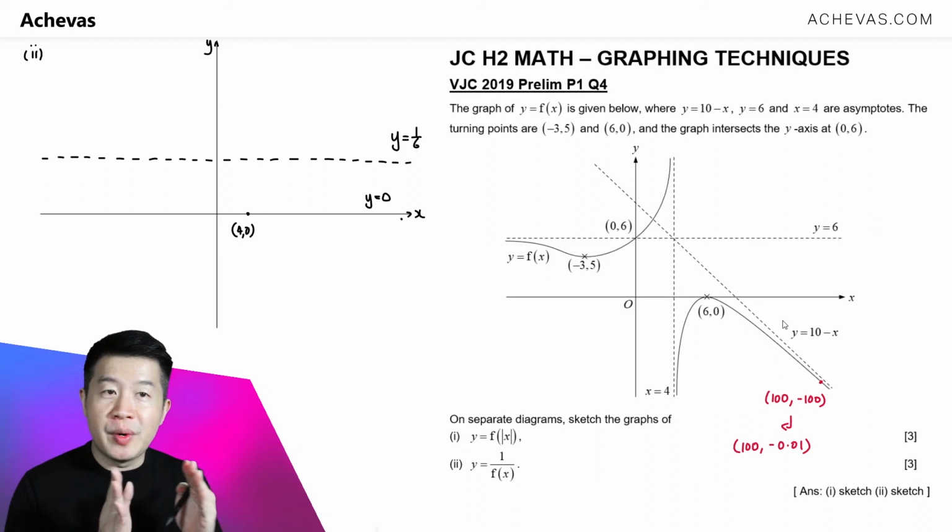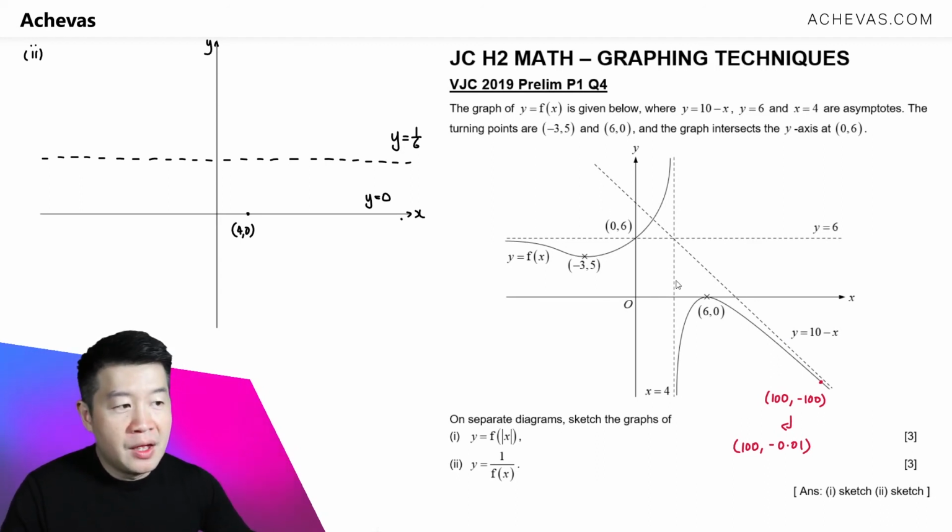Next, we're going to move on from asymptotes to the x, y intercepts. We have two of them. One is here, the other one is here. So for this, when x is equal to 0, y is equal to 6. So when x is equal to 0, y is equal to 1 over 6. So I'm going to continue to get a point that is on the horizontal asymptote y is equal to 1 over 6. So it's going to pass through this point, and this point will have a coordinate of 6 and 1 over 6. And for the x-intercept, it is going to become a vertical asymptote. So it is going to become x is equal to 6 as the vertical asymptote.